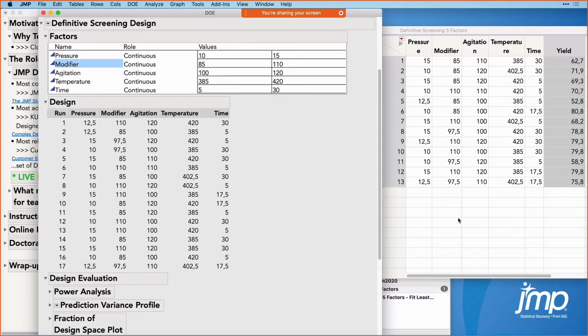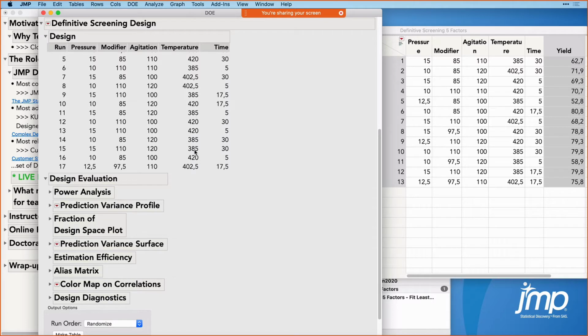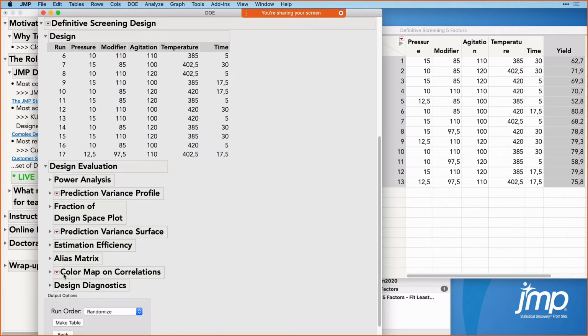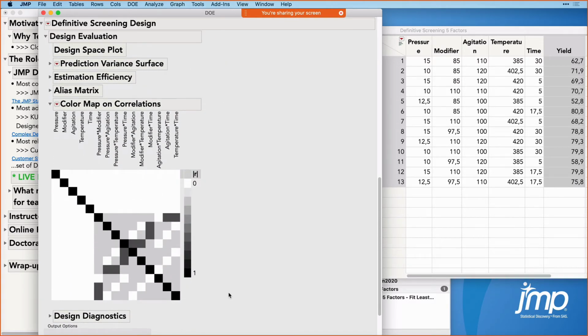And for the data table, we did not select to get 4 extra runs. So I will show you that in a second. But I also wanted to show you why the definitive screening design is so efficient. Here you see that there's no aliasing, no correlation between main effects and 2-factor interactions. Another benefit is that for this type of problems, a definitive screening design does the screening plus the optimization from the data of a single experiment.